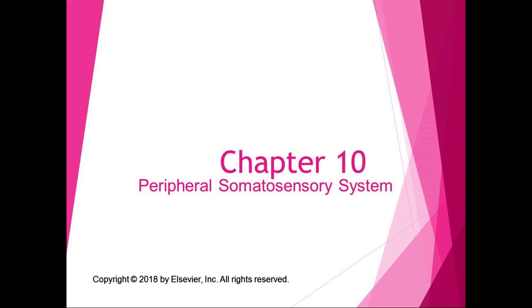Chapter 10 and 11 are the somatosensory system, chapter 10 being the peripheral end of it, and chapter 11 being the central end. A lot of the systems in the book, they will divide into peripheral and central. The peripheral nervous system is really anything that's not encased in bone. So the central nervous system is anything that is encased in bone. And so even though they're connected and one doesn't work without the other, we separate it just to discuss it and boil things down a little bit.